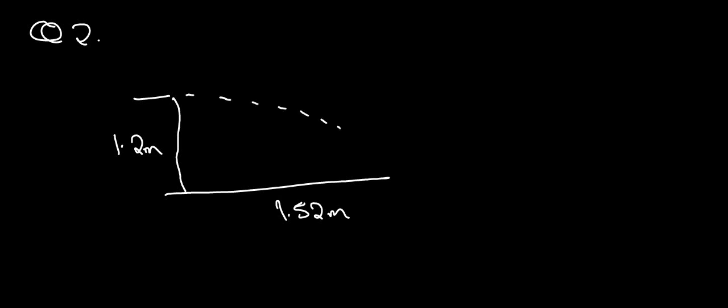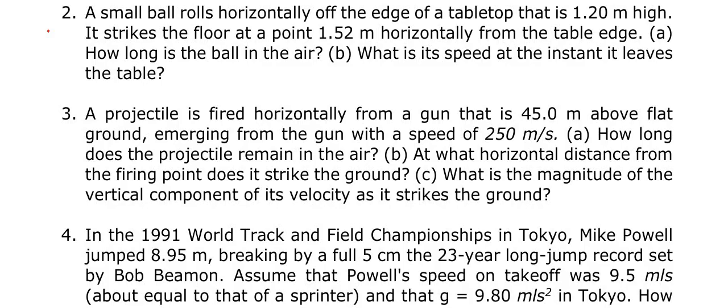This thing just rolls off and falls off like this. If it's rolling off, the velocity in the y is still 0 at this point. We don't know the velocity in the x, the initial velocity in the x. They're asking for the speed, the velocity, and how long the ball is in the air. They're asking for the time, the things that they gave us in the first question: velocity and time. So we're going backwards now.